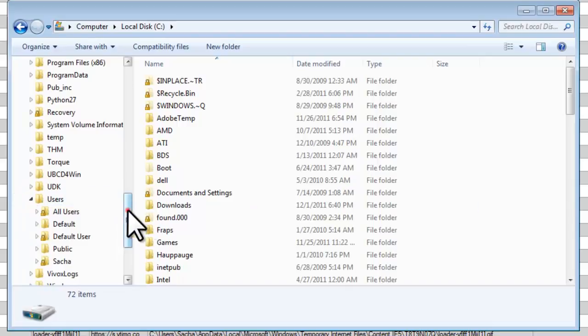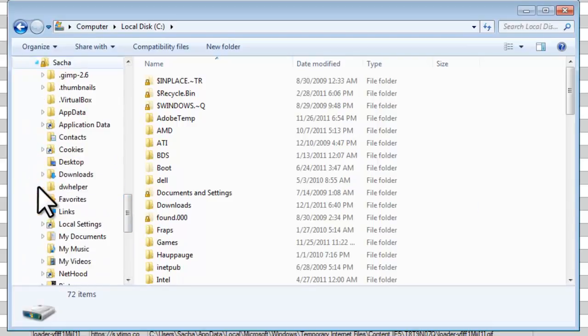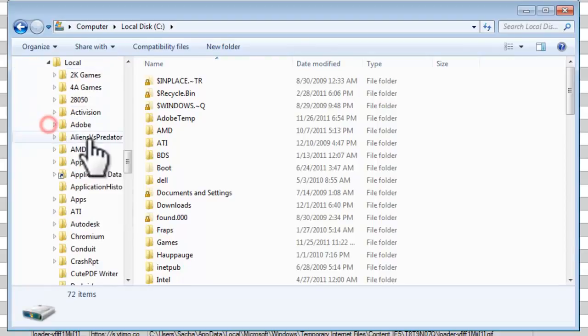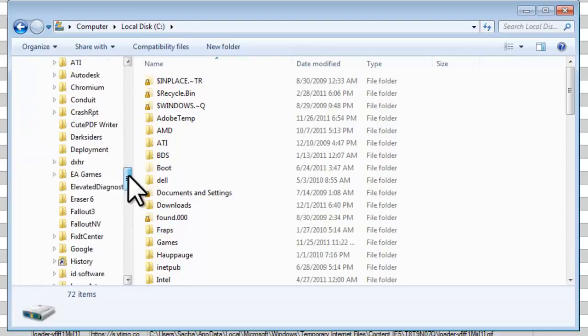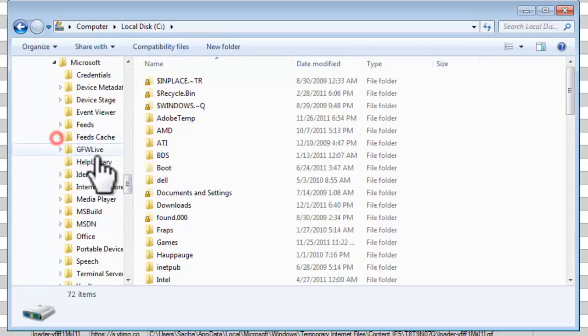Users. The user account name, which in this case is my cat's name, Sasha. App data. Local. Microsoft.